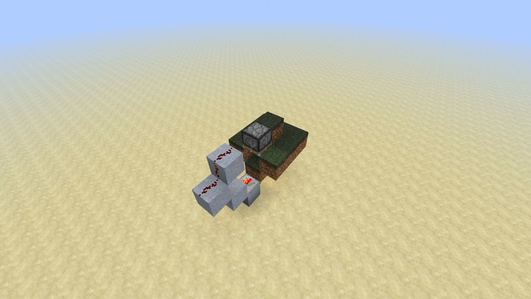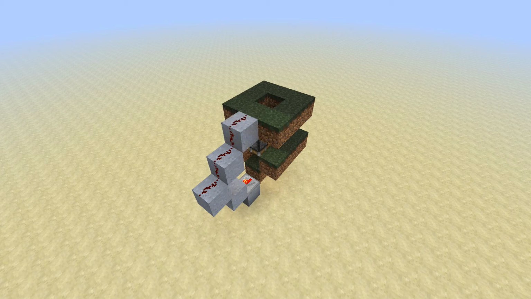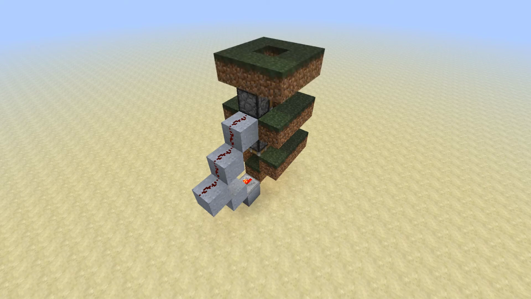Now you're going to place another 3x3 grid of grass with the center block missing, as well as a final block with redstone wire on it. Now you need one regular piston, another 3x3 grid of grass with the center missing, and finally you place water inside the hole.